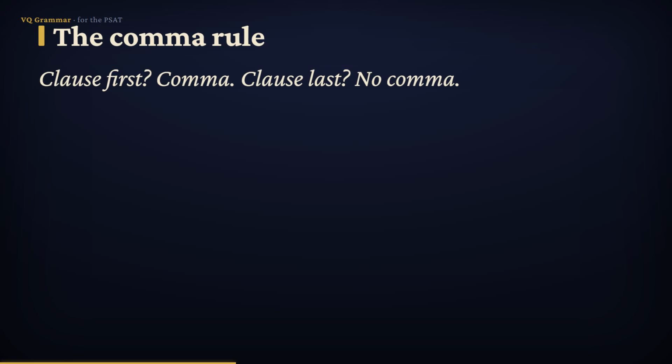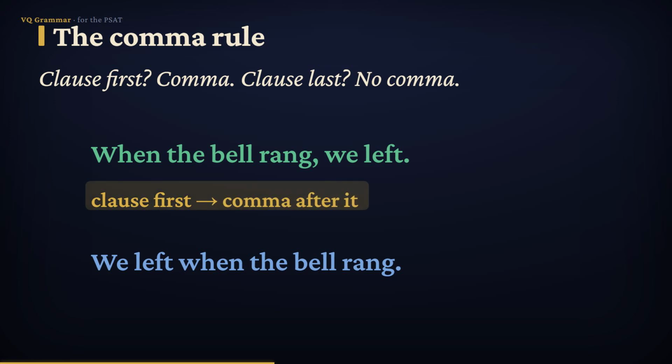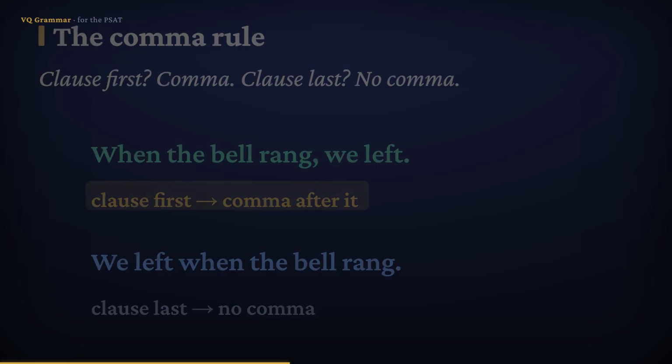Now, the one punctuation rule you must know. When the adverb clause comes first, put a comma after it. When the bell rang, comma, we left. But when the clause comes at the end, you don't need a comma. We left when the bell rang. So the position decides it. Clause first, use a comma. Clause last, leave it out. Get that right and you've handled the trickiest part of adverb clauses.